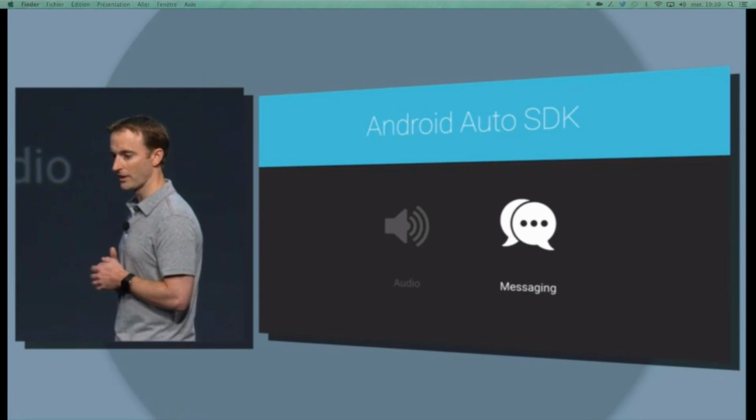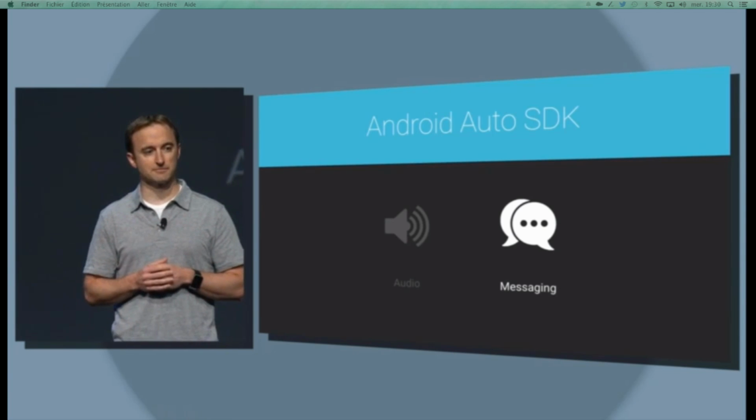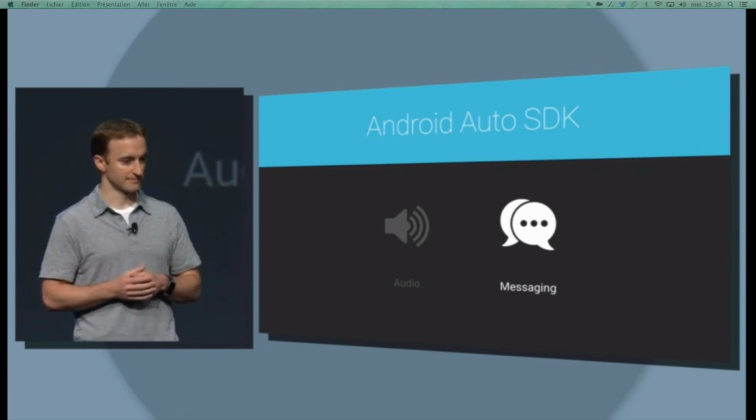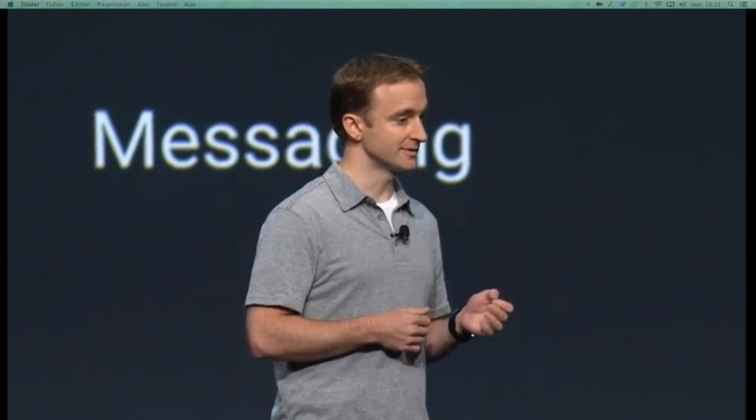It's really, really powerful. So we're really excited about Android Auto, and we think we've found that better way. But I know what you're all thinking. When does the rubber actually meet the road? Well, we're happy to say that you won't have to wait long. The Android Auto SDK will be published soon, and the Android Auto experience will be available to users with the public L release later this year.